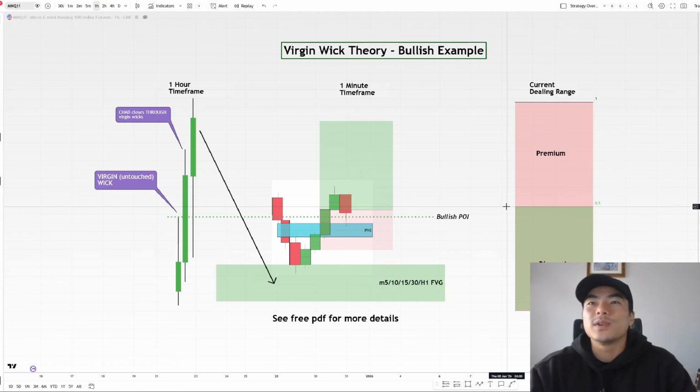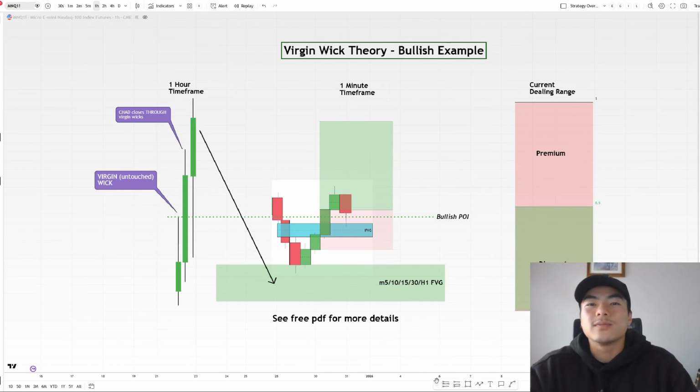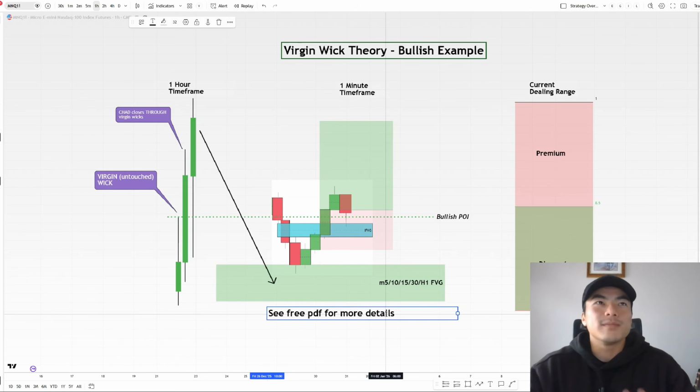Or we can additionally use the middle point as a point of interest itself if it acts as a clean level to reject or bounce off. But yeah, this is what the model's looking like. So let me show you what it looks like in trade examples. And as always, I have a free PDF you can check out down below for full details on the model.